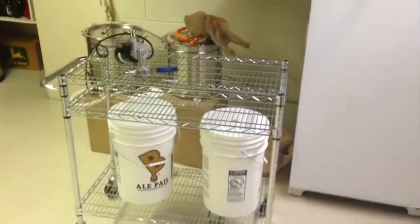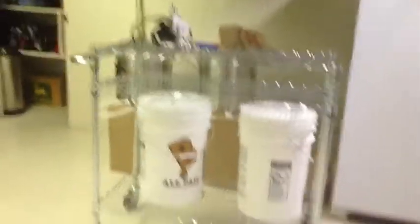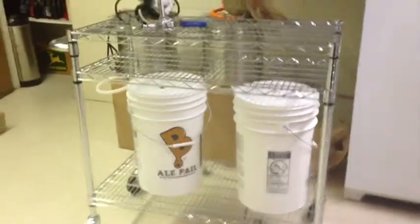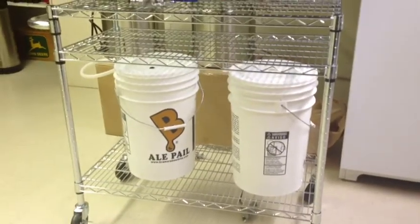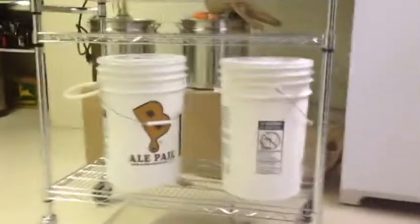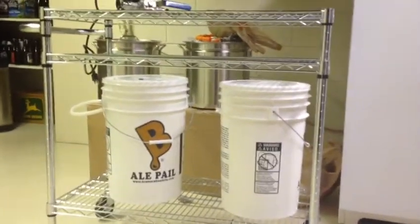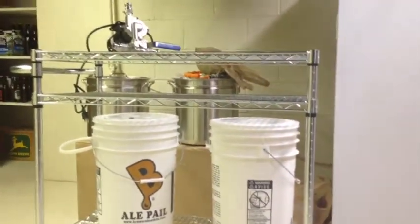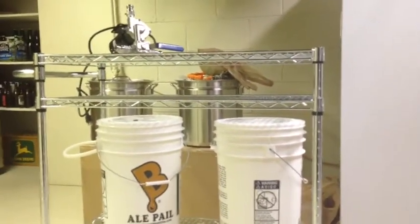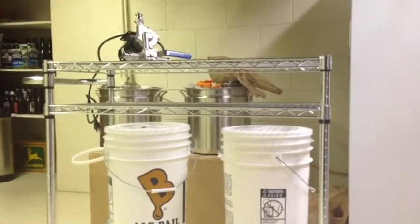So here's the cart that I am putting everything on. It just snaps together. You can adjust the shelves however you want with these little plastic couplers that go around the tube, and then the shelf itself puts pressure on and we seal them up. I made it so there's enough room for my fermenters there on the bottom, so when I'm brewing I can wheel them over to where they'll sit for fermentation in the closet there. And then there's enough room for spoons and siphons and everything else to sit underneath there, and the pump's also going to mount under there. And that's what we're going to do next.